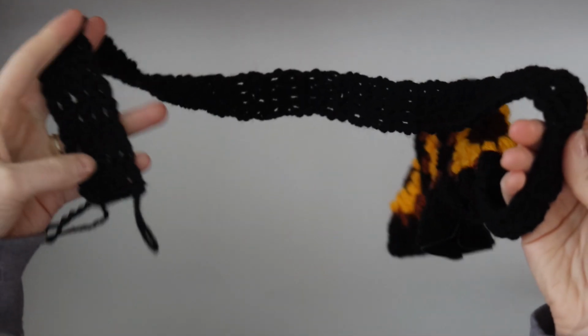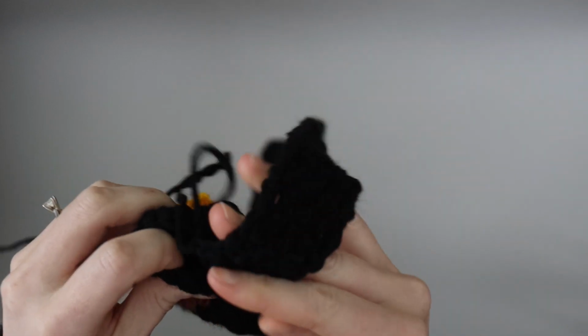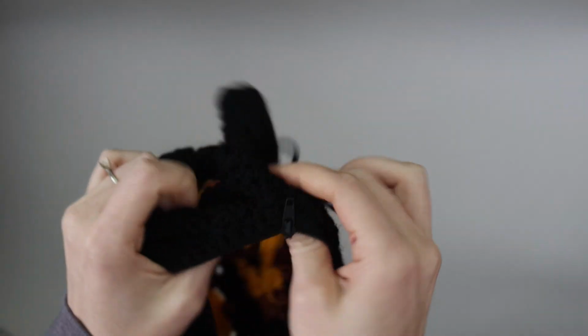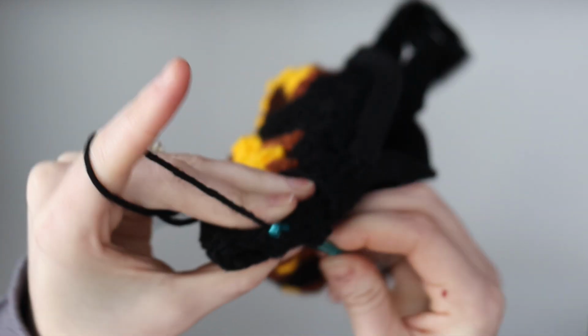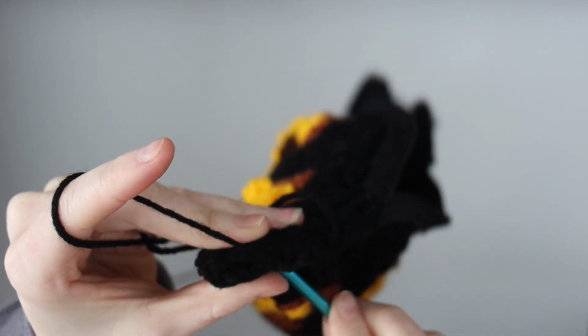Now that our strap is all finished, we're going to close this off by placing that strap into the opening on the other side. And then we want to flip that fanny pack inside out again to close it off so that the seam is on the inside instead of the outside. So we are going to close this up just like we connected our granny squares, just by slip stitching through all of those stitches and closing them up together. I hope that makes sense, but yeah, you just work your way through to the end. Go ahead and cut your yarn when you're finished.